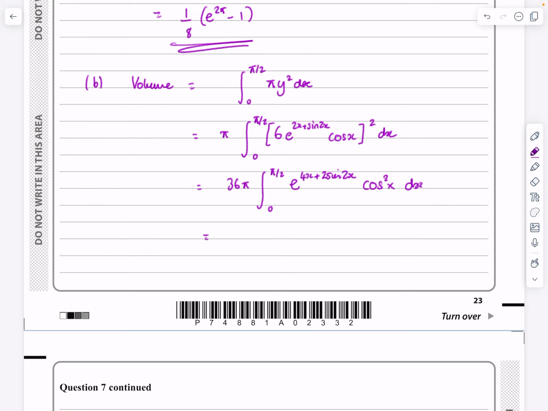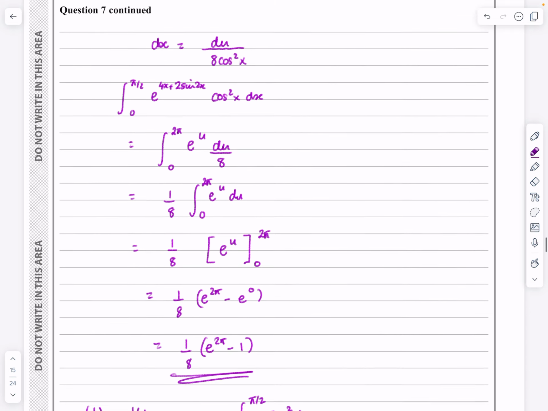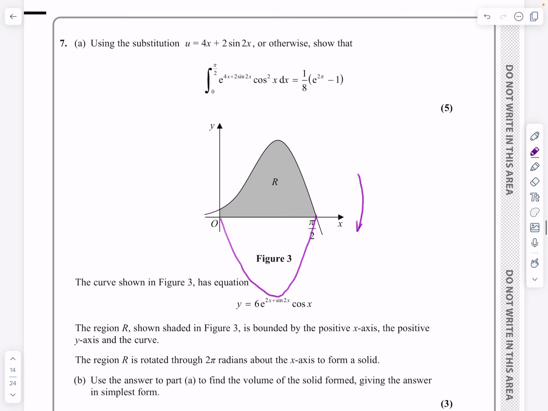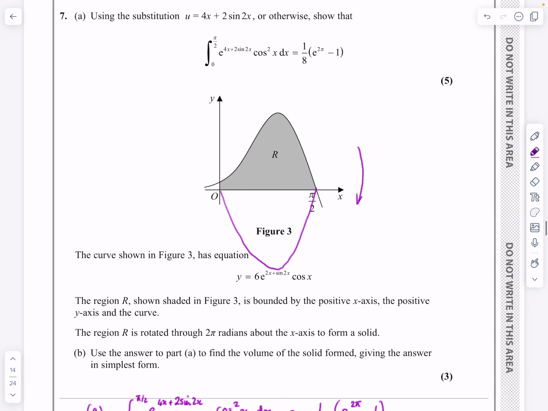So this is now 36 pi, we already had an 1/8 of e to the 2 pi minus 1. Doesn't always work out as easy as that. It could have been that we needed to do something with our original integral, but here, no, it just works out to be that. Tidy it up, that's 9 pi over 2, but then e to the 2 pi minus 1. And that's a lovely, neat answer to such a complicated function in the first place. The examiner's done really well there to give us that all dropping out quite nicely. So I'm pretty convinced that I've got that right, simply because it all worked out so neatly. Okay, hopefully that one makes sense to everyone.